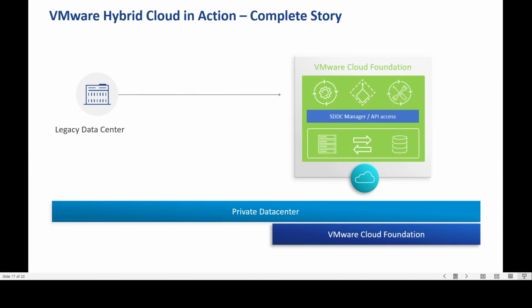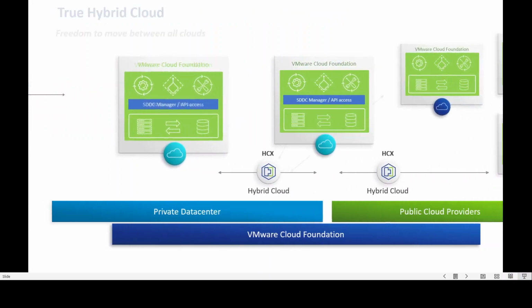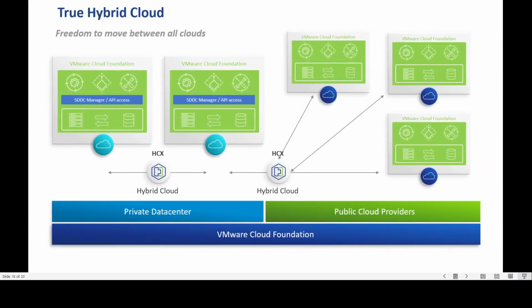You might be thinking, how do we move the existing business applications from current infrastructure into the cloud foundation? It is done by a component called HCX, which is included as part of the VCF enterprise solution. It's a very powerful migration tool that enables you to quickly modernize your private data center. Business application networks are abstracted and extended into Cloud Foundation, allowing you to migrate your applications into the VMware Cloud platform without any downtime.